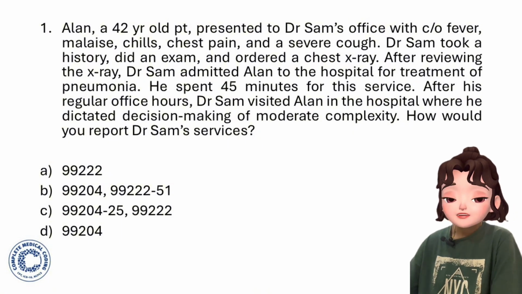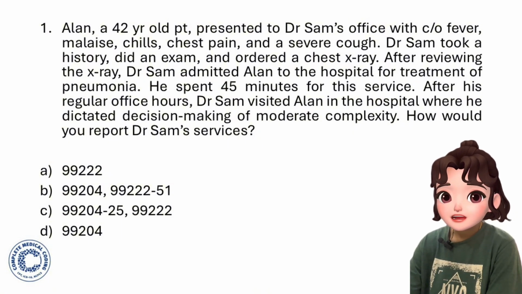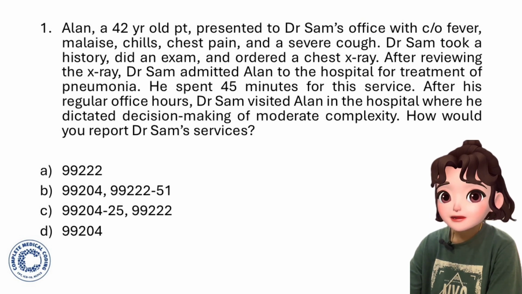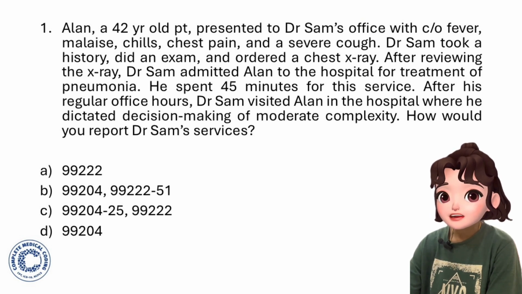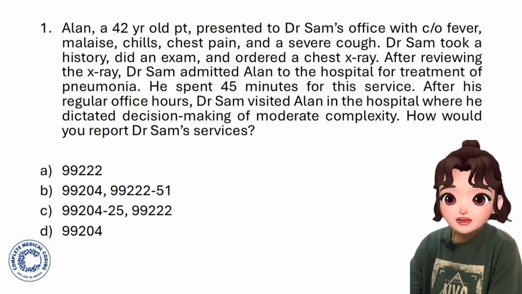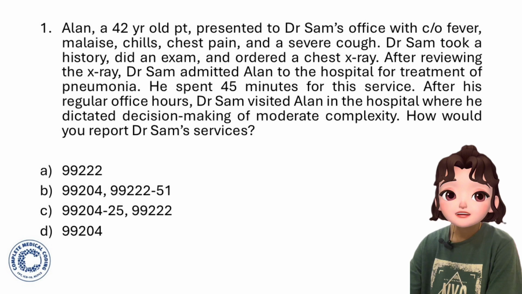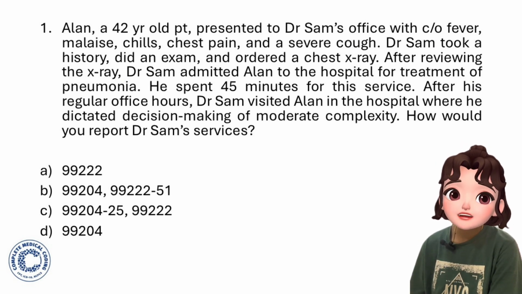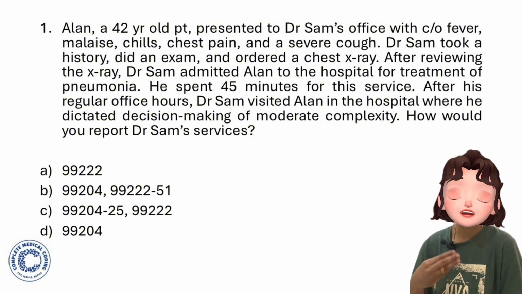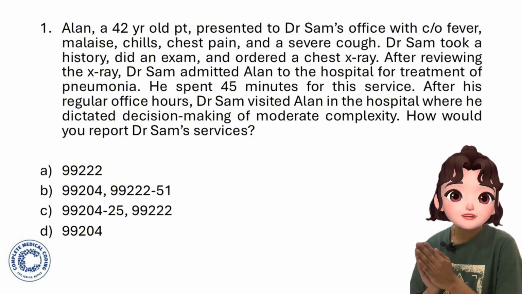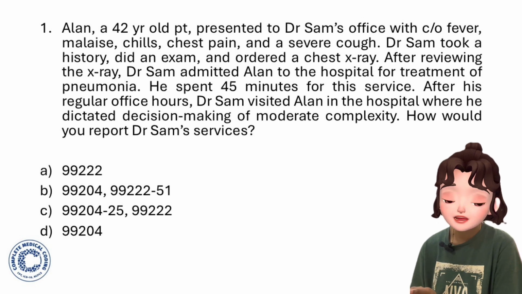So here, what is done in the initial office visit? Dr. Sam took a history, examination, and ordered a chest x-ray. But then later, after reviewing the x-ray report, the doctor admitted the patient to the hospital. So it means the outpatient is being transferred to admission, inpatient. In such cases, you have to always code inpatient only.